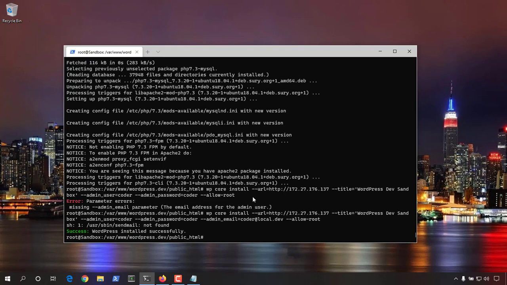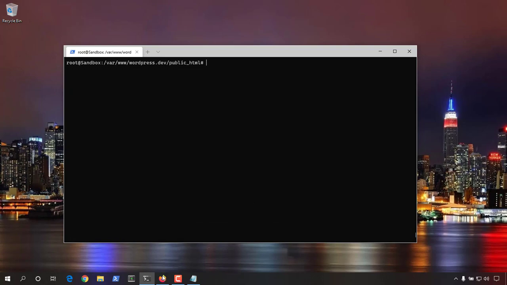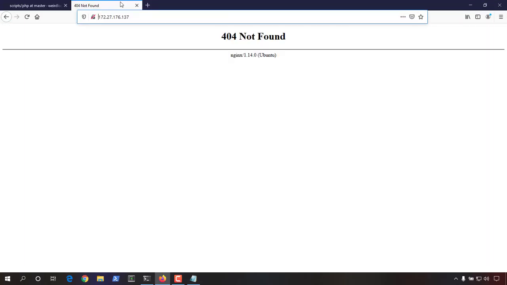And there you go. So that issue could have been two-fold, or it could have been just one-fold. I just didn't install the module, the PHP 7.3 MySQL module. And normally I think this command will automatically, hopefully, update the php.ini. If not, you would have to go in and just add that extension, MySQL. May not be required. Okay. So get out of here. With that, I should be able to just run this, and I should have a WordPress.